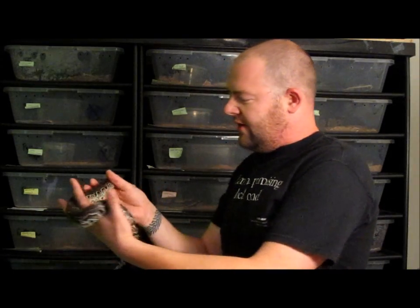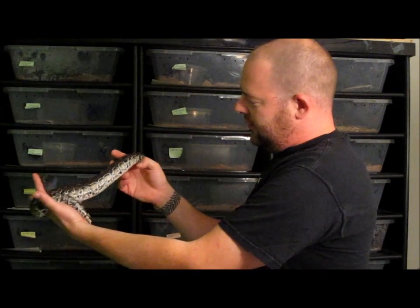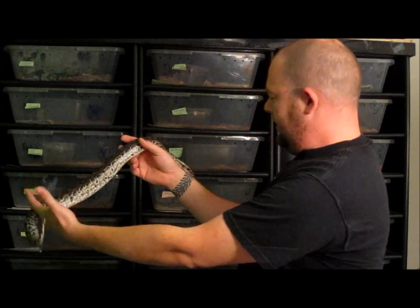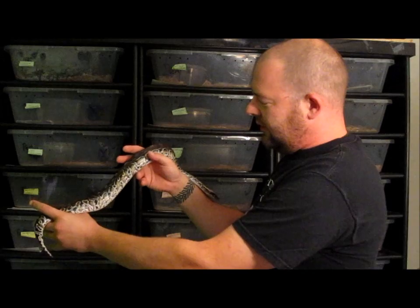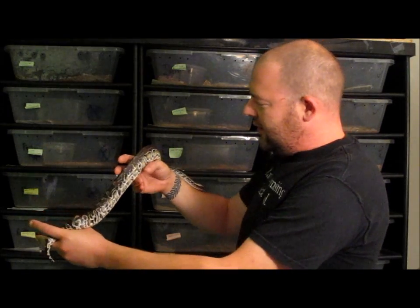I really, really dig this snake, if I haven't said it enough times already. I mean, how can you not like that? If you're not going to do ball pythons, I just think these are, if you're looking for something a little bit more exotic or a little bit less common, a real logical step up from ball pythons.